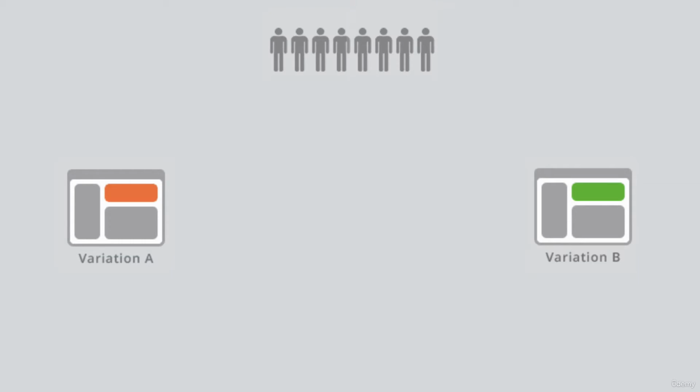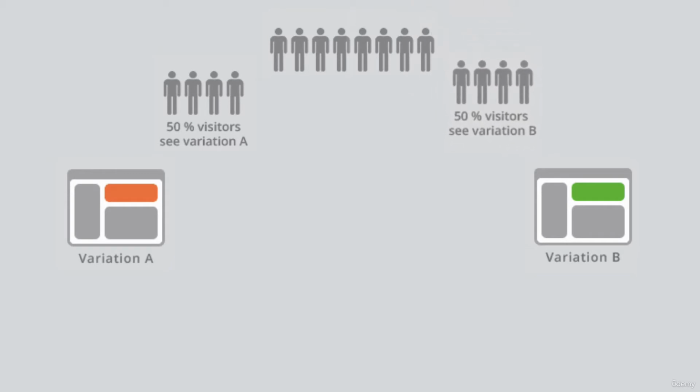Now, what does that mean? That means that you are essentially experimenting to find out which app icon performs the best, namely which ones produce the most downloads, which ones are most people drawn to. So that means that ideally you want 50% of your visitors to see variation A, and you want 50% of them to see variation B, and then you look at the two groups and compare which ones had higher conversions, namely which app icon produced the most downloads.